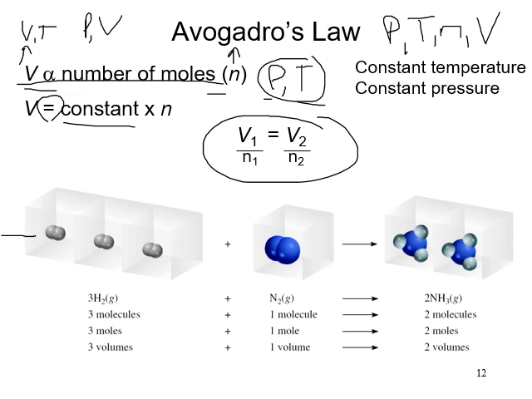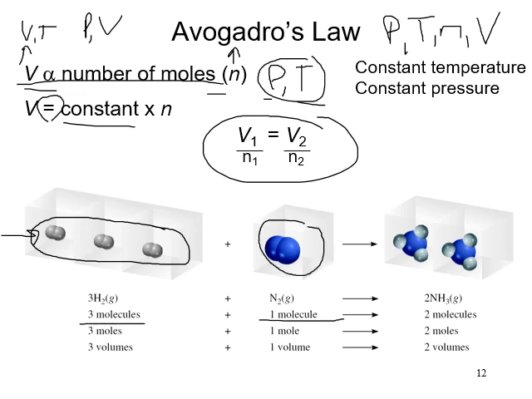So what this is showing here in this figure is that you can have a certain number of moles of gas, and we could do molecules here, like we have 3 molecules of hydrogen and 1 molecule of nitrogen. That has to make 2 molecules of ammonia. So the more you put in, the more you would get out. So if we doubled this and we put in 6 molecules of hydrogen, we would have to now have 2 of nitrogen, and then that would bring us to how many?